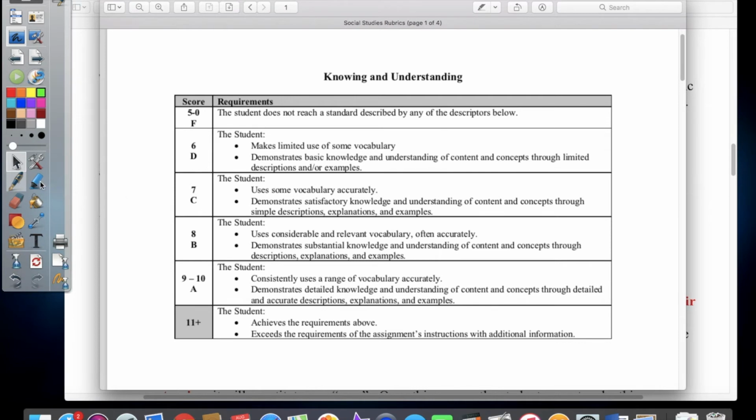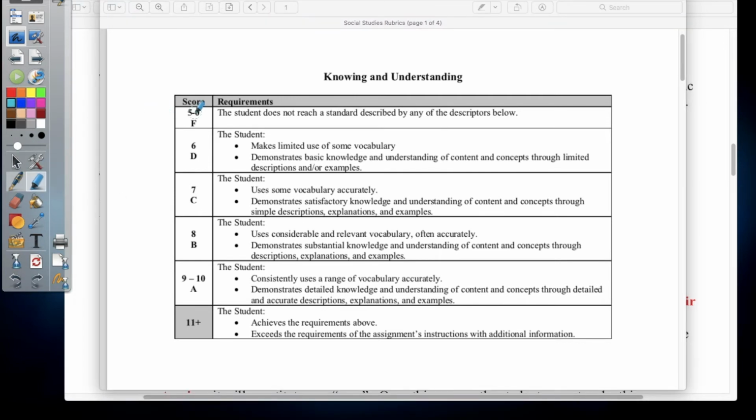Now, when you look at my rubrics, they are divided into multiple parts. First of all, let's talk about this right-hand column. The right-hand column shows you what the points are for the assignment. It gives you the grade as well as the associated letter grade. So if you want to get an A on an assignment, which is anywhere between 90 and 100%, this is what you need to look at. If you want to get a C on the assignment, a 7 out of 7, this is what you would look at here.